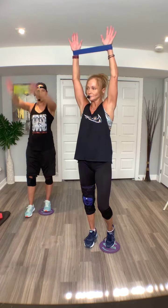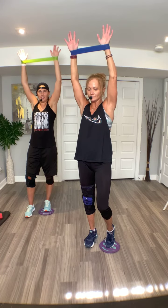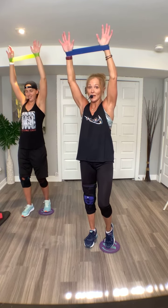Tabata four. Arms up. Ten. Arms up. Nine. Okay. Eight. Seven. Six. Good, five. Tension on the band. Four. Three, tension on the band. Two. Lunge back first. Work.